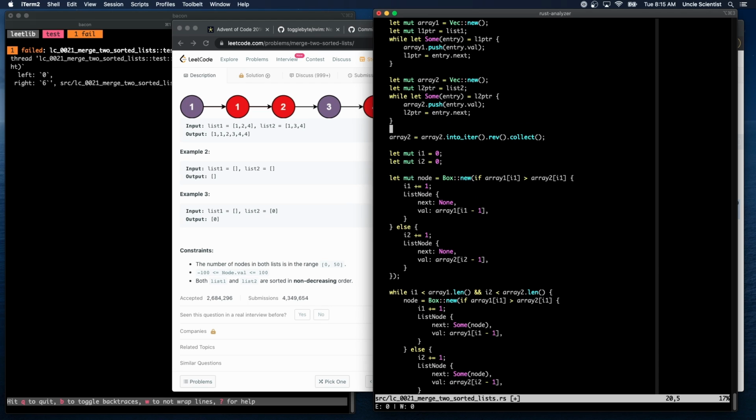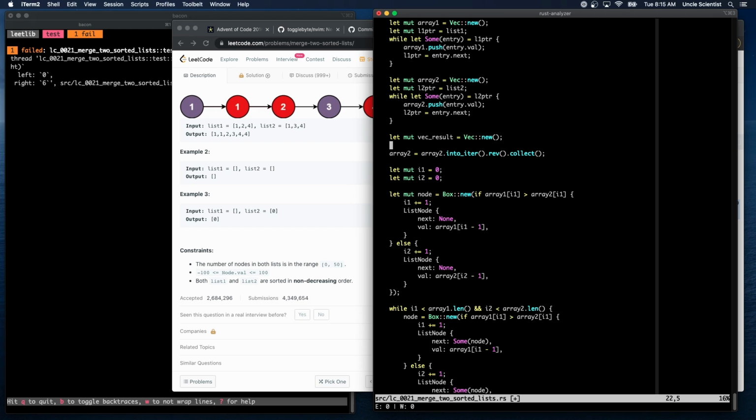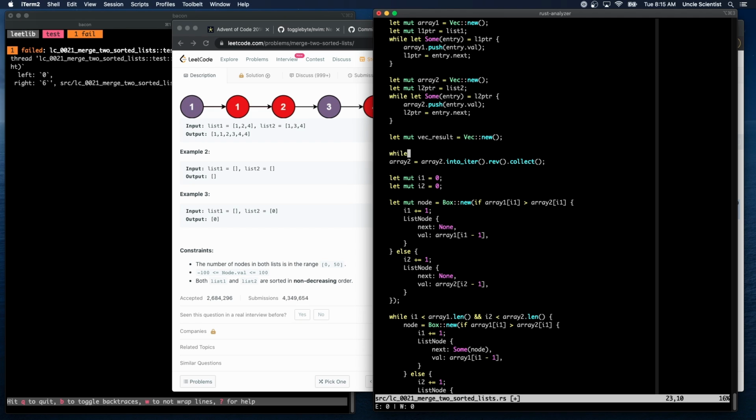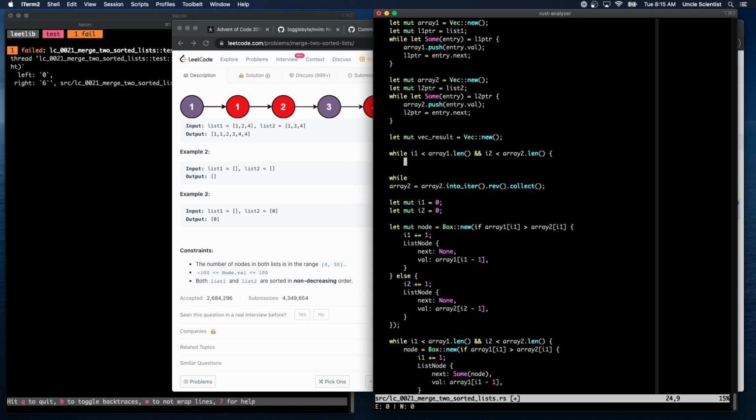We'll just create an array of i32. Let mut vec result is equal to Vec::new. And now we can say while this line here, if, yeah, and then we say vec result push the smaller of the two, right?